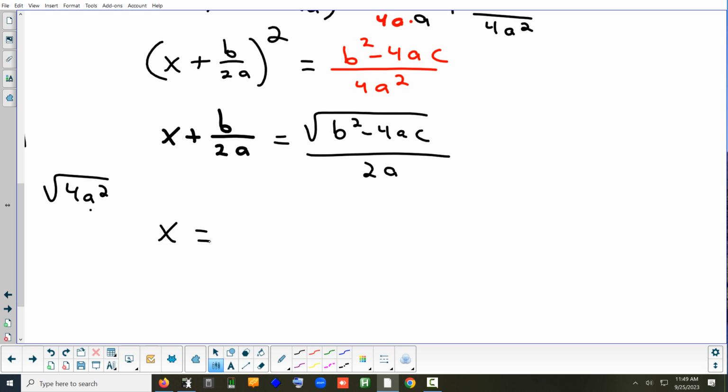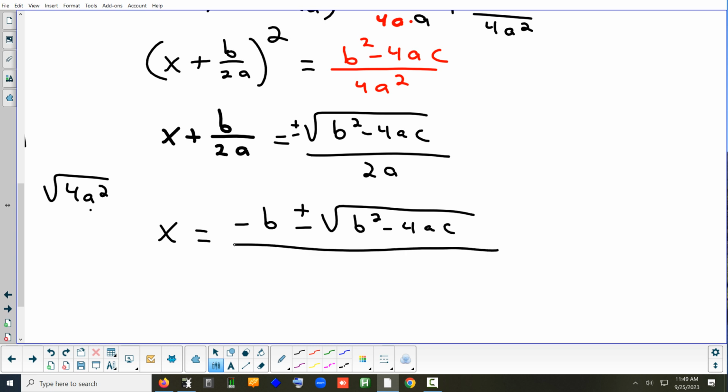So we get x equals, when you subtract this b, it's going to turn into a plus minus. Oh, well, you're right. Yes, when I take the square root, I should put the plus minus there. That is important. But when you subtract the b, it turns into a negative b. So it's going to be negative b plus or minus the square root of b squared minus 4ac. And now, instead of writing this over 2a and that over 2a separately, it's all over 2a because that's your common denominator.